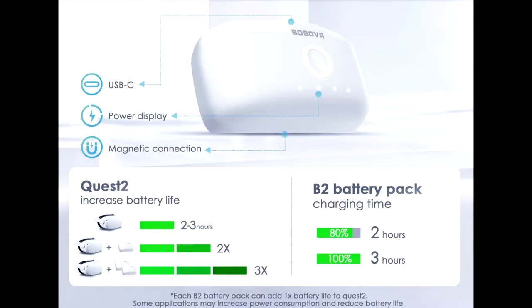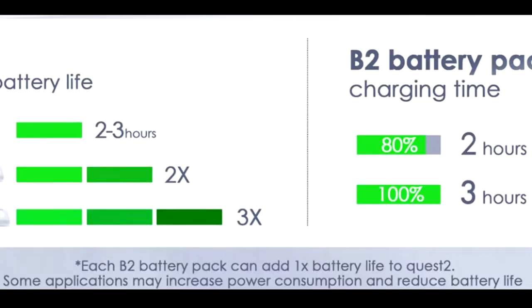Alright, so how did the BOBOVR B2 dock hold up in real life? Well, I got about 2.5 hours out of it, roughly about 2 hours 28 minutes when I clocked it. Now, you can see right here, they are saying it should get 3 hours of gameplay, but with the disclaimer you see right here, it does say if you are using something that's a little more intense, it might drain a little faster, and I was streaming back to my PC, so I'm not going to knock BOBOVR on 2.5 hours. Now, for you, is that worth it?